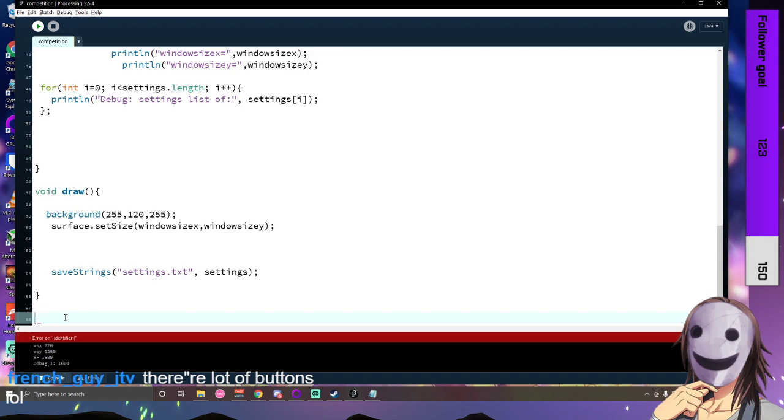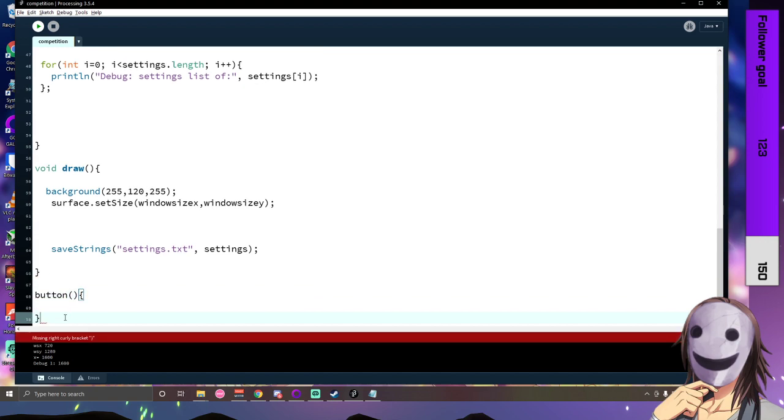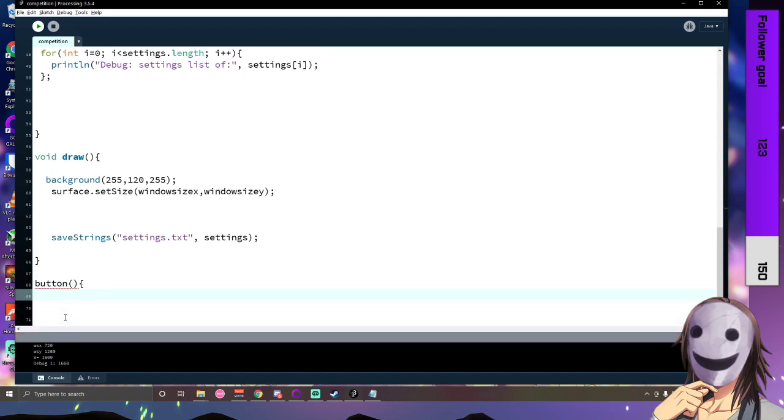I want to declare a function. How do you declare a function again? Let's do button. And I want to draw rectangle.